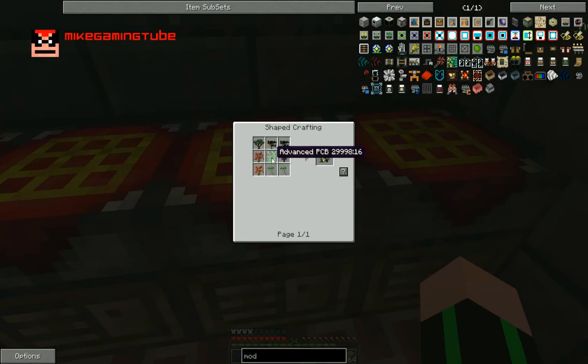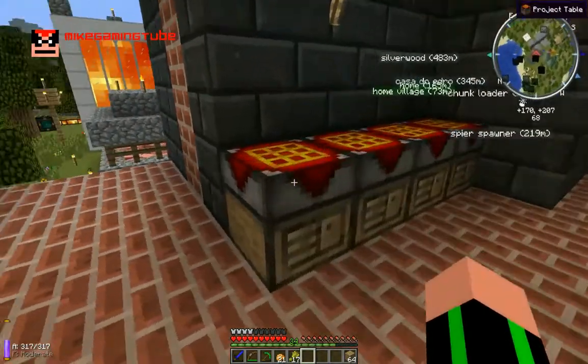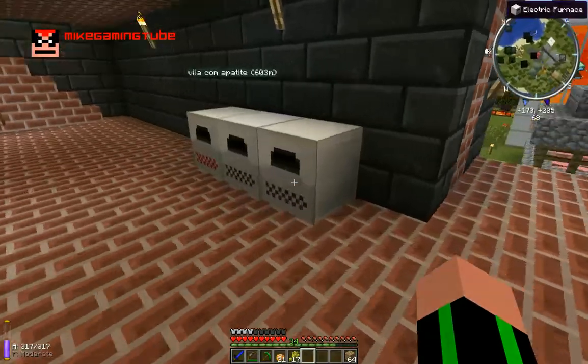And we will also need an advanced PCB, which I'm going to do right now. So we will need 2 gold ingots, which, if I'm lucky, no, I forgot it, maybe. Ah, damn it. Okay, I'm going to grab it. So we need 2 iron ingots.